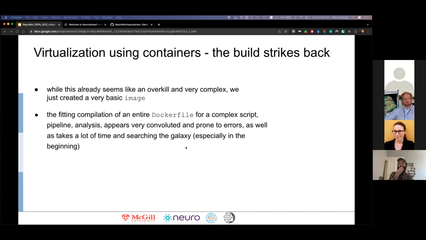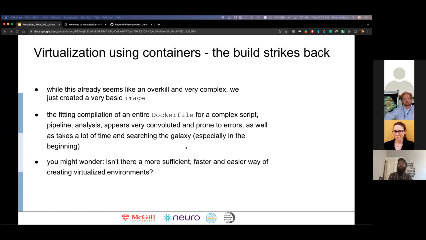So the fitting compilation of the entire Docker file, if you, for example, want to run an analysis pipeline, is actually very convoluted and prone to errors because you forget things. It can be a lot of trial and error, a lot of time searching back and forth, especially if you're new to it and don't have a stack of things you could reutilize.